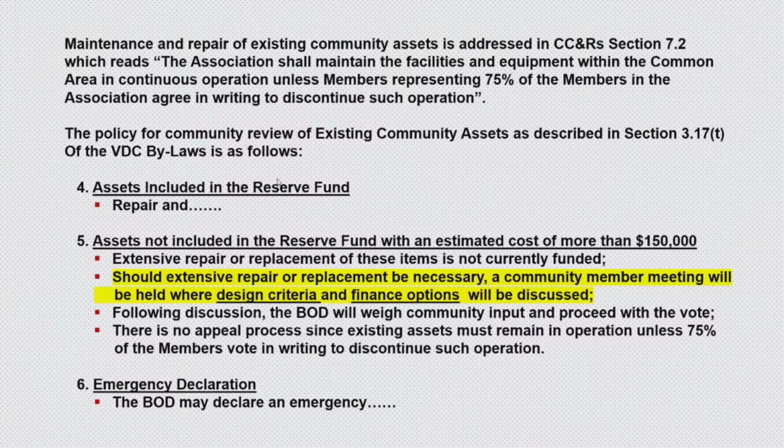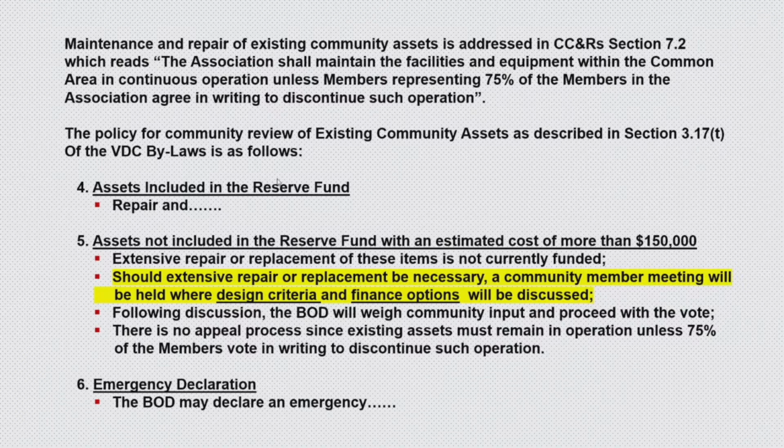If you look at the top, maintenance and repair of existing community assets is addressed in the CC&Rs section 7.2, which reads, the association shall maintain the facilities and equipment within the common area in continuous operation unless members representing 75% of the members in the association agree in writing to discontinue such operation.